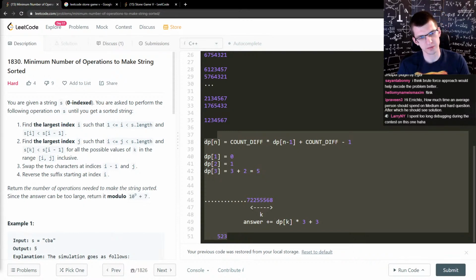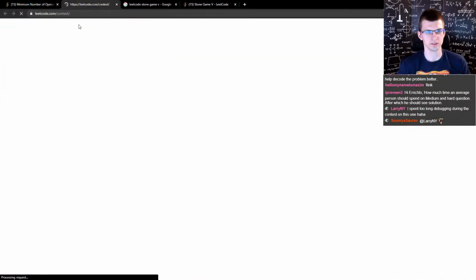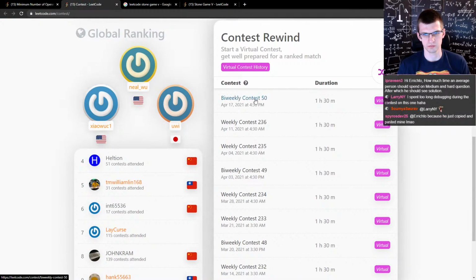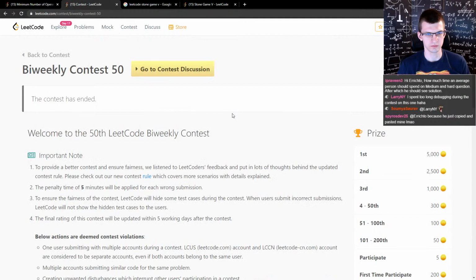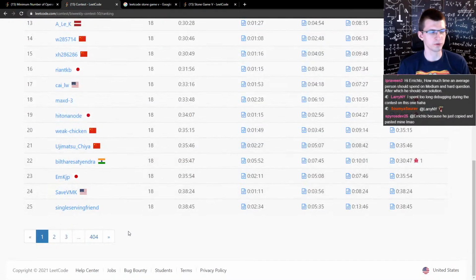How much time should an average person spend on Medium? Depends on the problem. You can open the leaderboard for any contest, because there are contests, right? You can go to any contest here, open standings, see what rank you want to get.